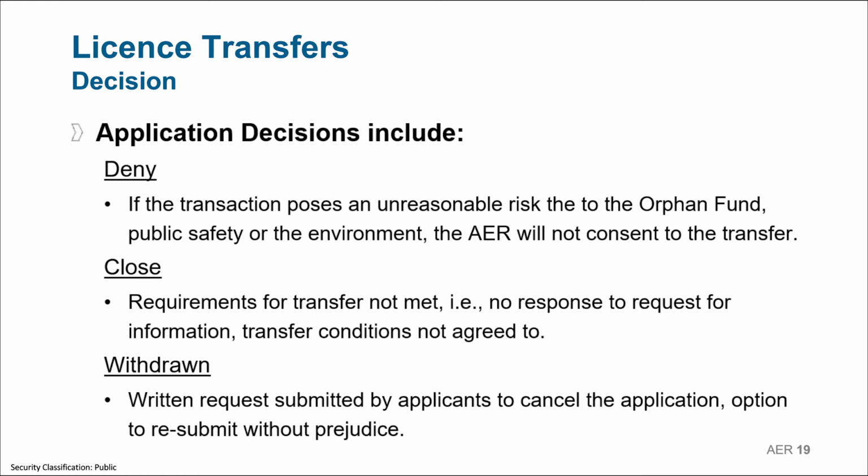Should the AER conclude that the application poses an unreasonable risk to public safety, the environment, or the orphan fund, the transfer is denied. The application may be closed as incomplete or withdrawn by written request at any time during an open application. Once the AER issues a decision, it is final. There is no undo button to unwind the transfer application post-decision. A new transfer application would need to be submitted with a new decision issued.